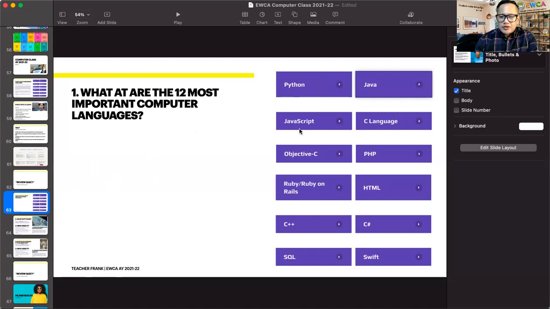But JavaScript as well is a common computer language that's being used. Objective-C, Ruby or Ruby on Rails, C++, SQL, Java, C language, PHP, HTML, C sharp, not C hashtag, right? And Swift. So these are the 12 languages that we will be learning today.